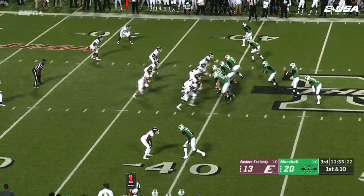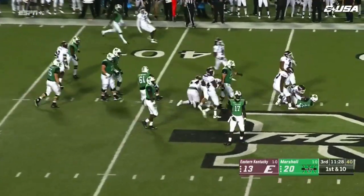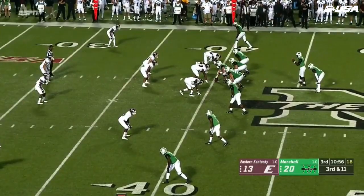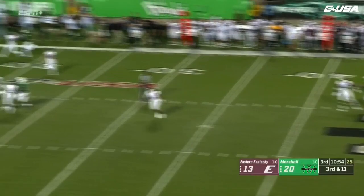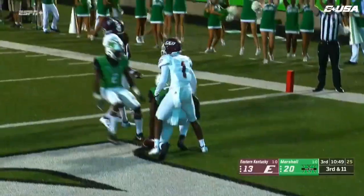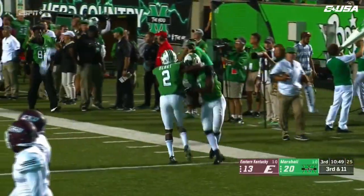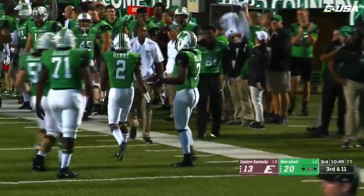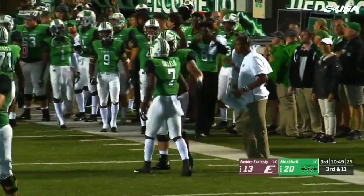Getting richer this offseason as Marshall added Henry to their already stacked receiving corps. Davis goes backwards — not something you see too often for Keyon Davis; got to be kicking himself there. Hard count going to get a free play here — going to fire it up, and Obialo makes the grab. Touchdown, Marshall. That's the second touchdown on a free play to Obialo — a strong way to respond following that EKU score.